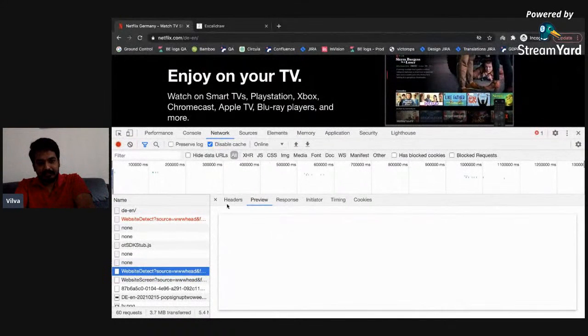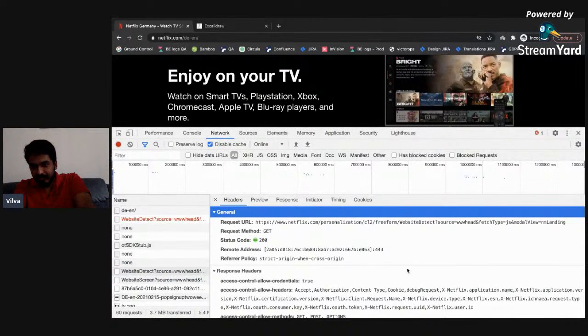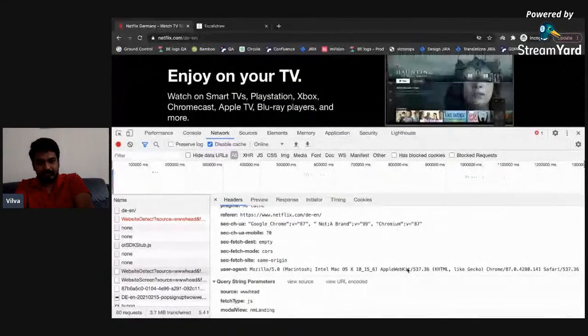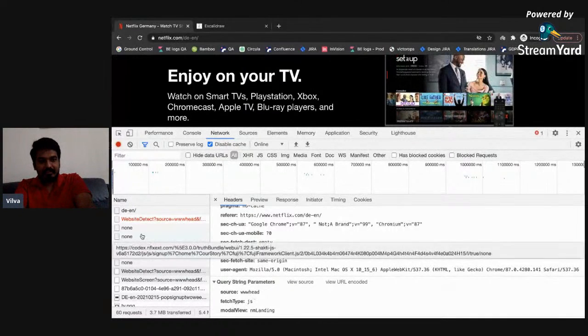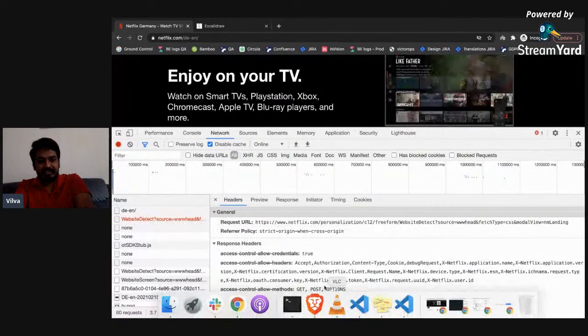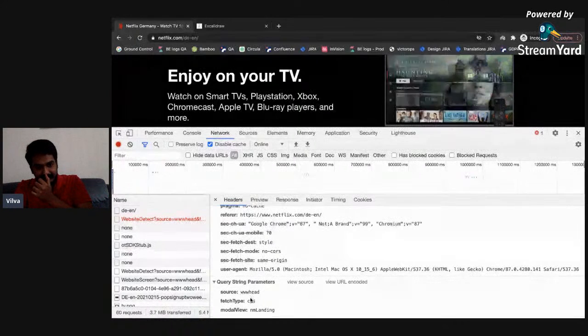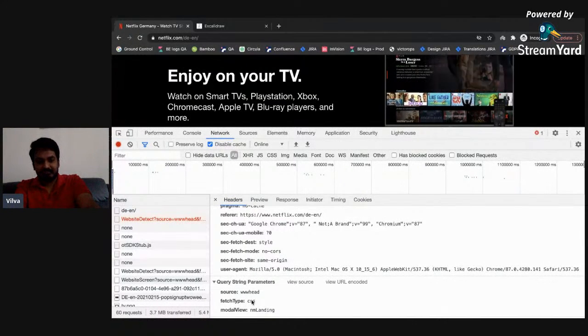Next is something called, again, the website detect. They are passing some parameters and it's getting success now. Here, if you see, they were passing CSS. Source was www head and fetch type was CSS. So they were trying to do something with CSS and it failed.